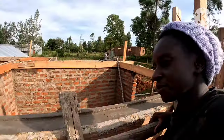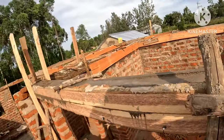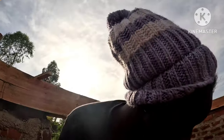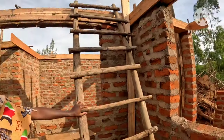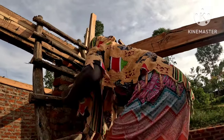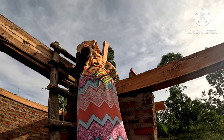So, guys, I think by tomorrow it will become that hard. They said it will stay like this for at least three days before they come to remove this wood. Three days is good for it to dry. Maybe you can also peep. Look at it here. I'm also eager to. It's like there's a surprise here on top. Just look at it. You see something?